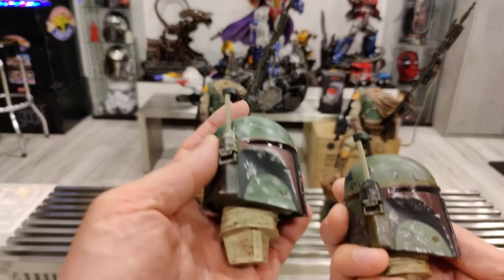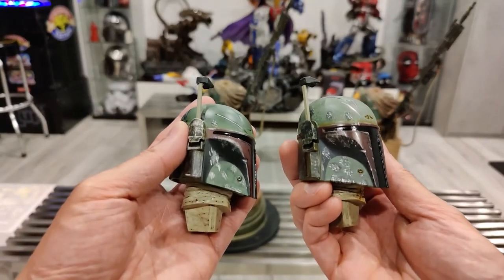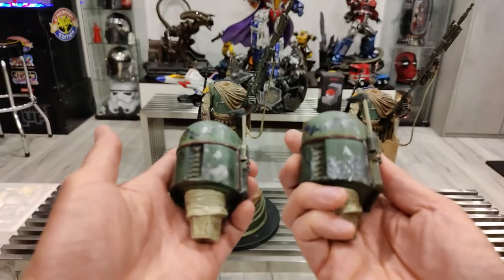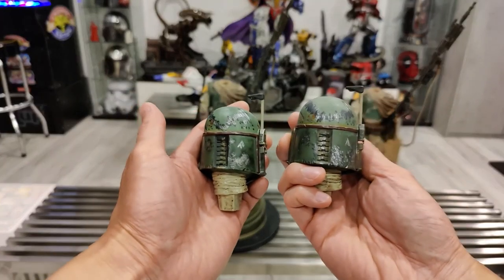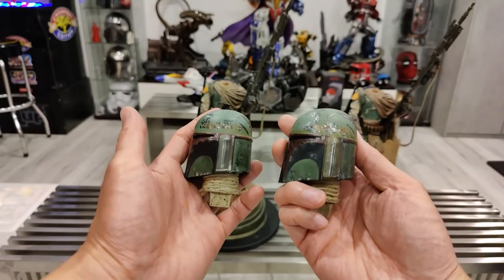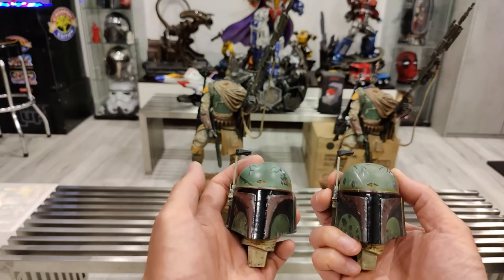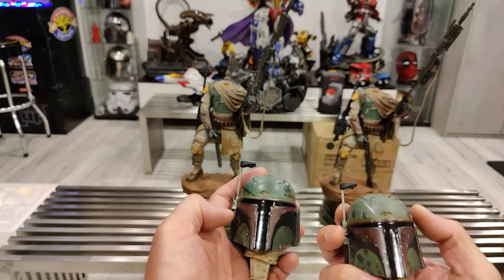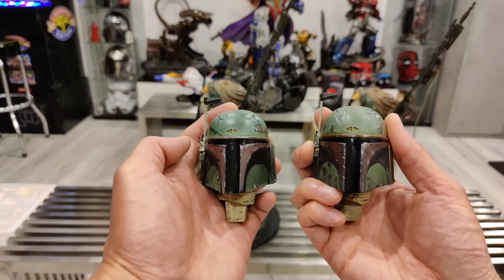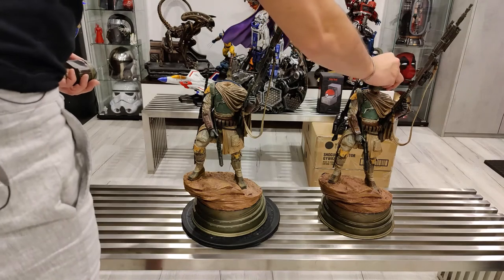So we'll start off on the side shot. Oops. Side shot here. You can see the difference. New one, old one. It's really cool to see these side by side. Hopefully this camera will get into focus. And you guys can see the difference in how they applied the paint. How often can you get two of these side by side? You can even see here there's more weathering on the front, on the red part of his helmet versus this one. Yeah. All right, so back on with their heads, not off with their heads.